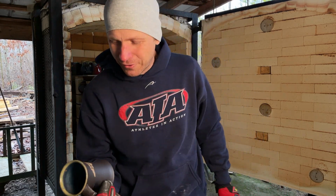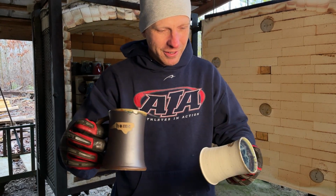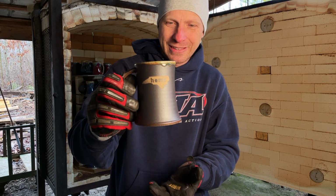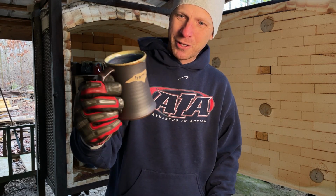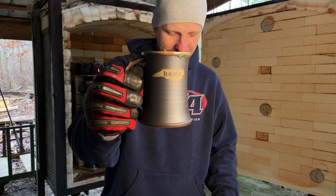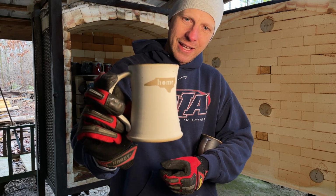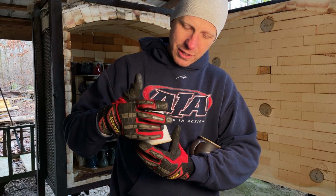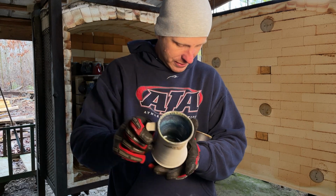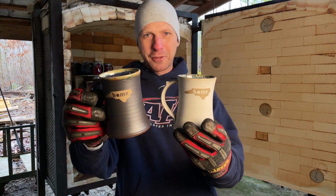Now, if you're not from North Carolina, you may not want a North Carolina home mug, but some of you are, or have relatives that are, so there's a brand new thing. I haven't shown this to hardly anybody, but I wanted to work on some new designs. After doing the carving on the mugs, I had this idea. That's done with a slip, and this is my first time ever doing one with a white slip. I just sprayed my white slip over the clay on the outside, and then I did rutile blue on the inside of this and the inside of that one, so a pair of North Carolina home mugs.